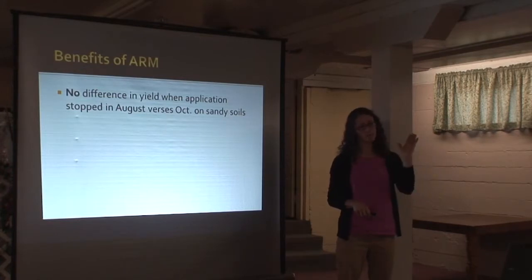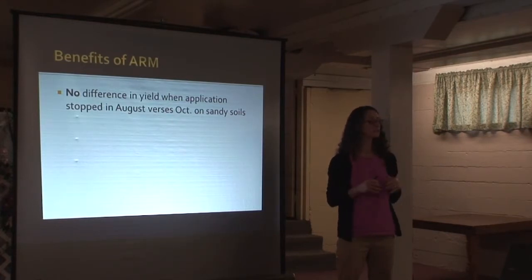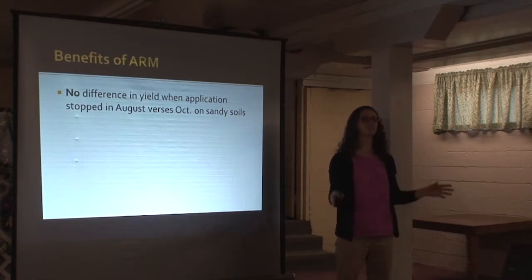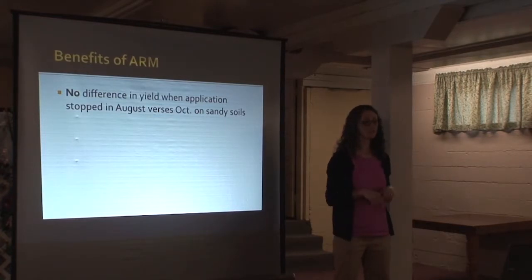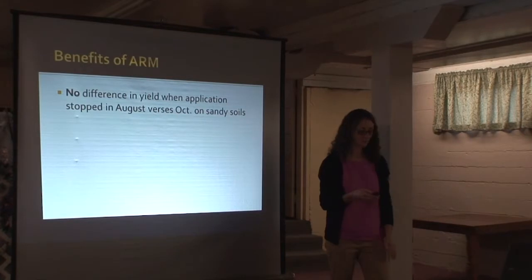In fact, what you would probably see, and Steve Franson talked about this, and a couple of other speakers who have come in have talked about this as well, is that you can actually encourage winterkill if you apply through October, because the plant isn't putting its energy into its roots, it's putting more energy into the top growth, and therefore it's not going to have great survivability if it hasn't put its nutrients into the bank and its root systems. So you can actually harm your crop by applying too late on certain types of soils.